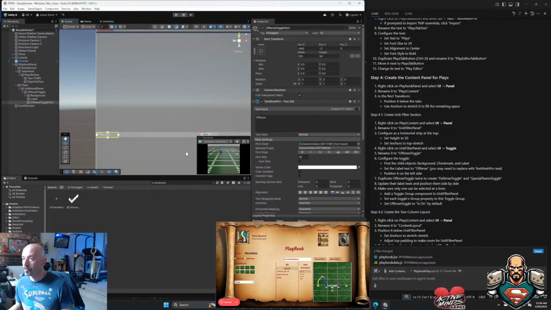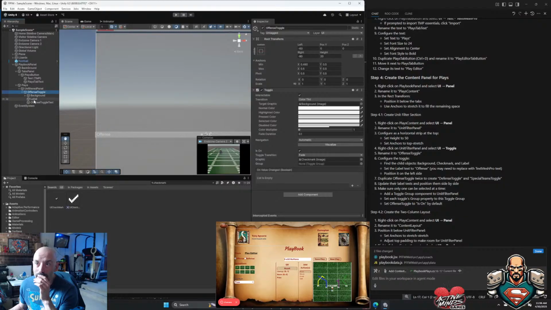Duplicate offense toggle twice to create defense toggle and special teams toggle. It's coming along, but you know, the UI stuff is kind of slower, especially since I don't know what I'm doing. And I don't know why this does two parts like that. Because see, there's one over here too. It creates this label. It creates two things.